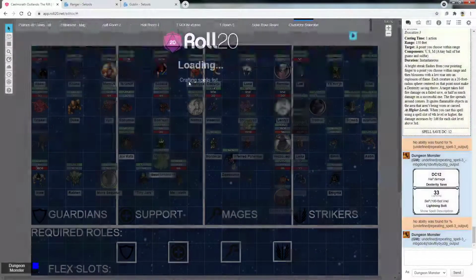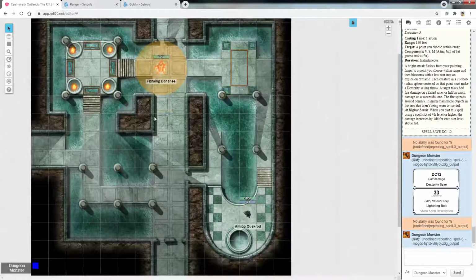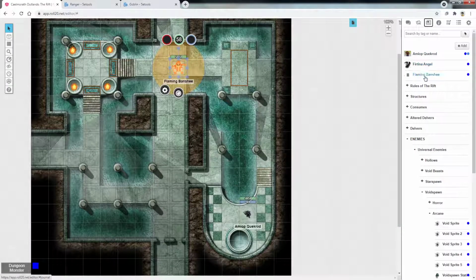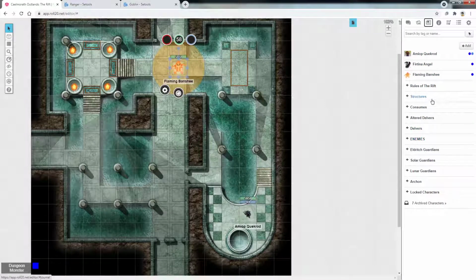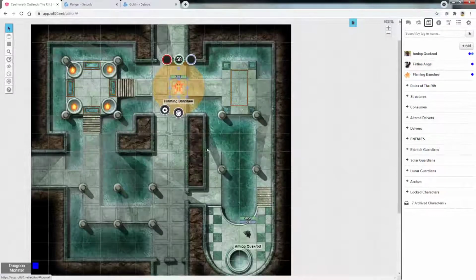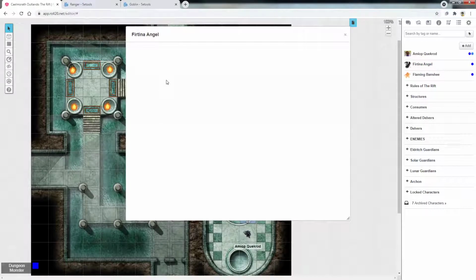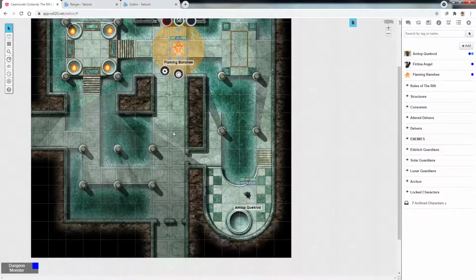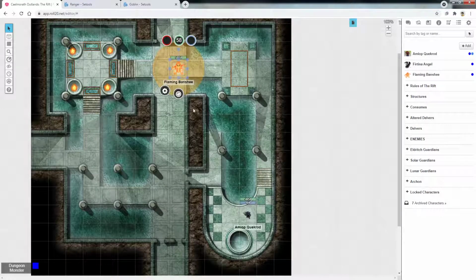So yeah, we went over some dynamic lighting. We made a few different kinds of creatures. Apologies for some of the weird technical stuff with Roll20 not wanting to cooperate, and of course with my internet dying, that definitely put quite a wrench in things. But I think that should give you a pretty good handle on some of the stuff you can do.